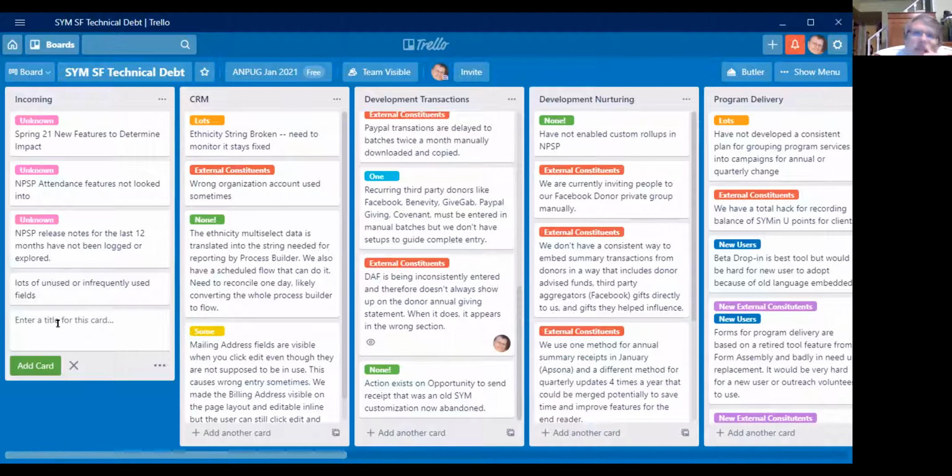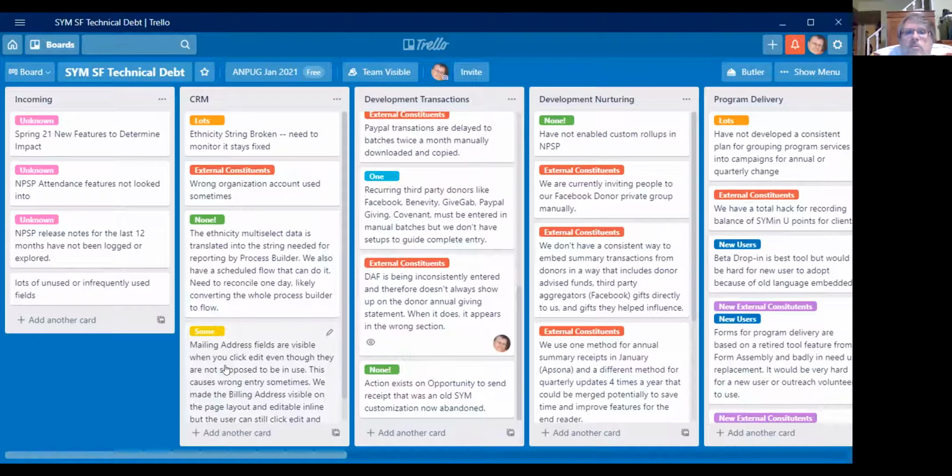I recommend that instead you do something like one that we just discovered. Well, actually, here it is. Mailing address fields are visible when you click edit, even though they are not supposed to be in use. We, at one point, for who knows what reason, added a set of address fields for the account that are custom to our organization. I have no idea why. Maybe we didn't like billing and shipping addresses, but we abandoned them long ago, but there they were.